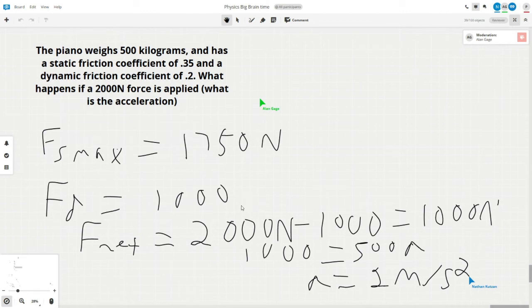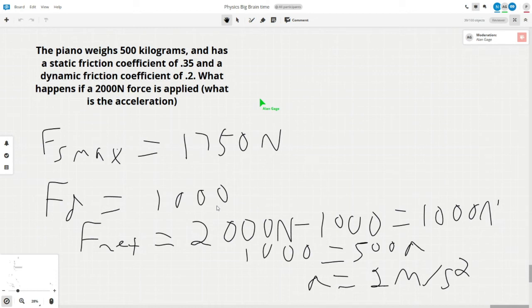Let me double check that that's pretty much it for this part. Oh, we need to do free body diagrams. That was the one thing that people really did score well on, I think at the beginning of the year. People did do well on the free body diagrams. It was one of the only things that people scored really high on. All right. Well, then this should be easy.